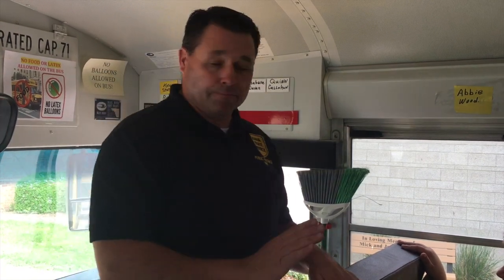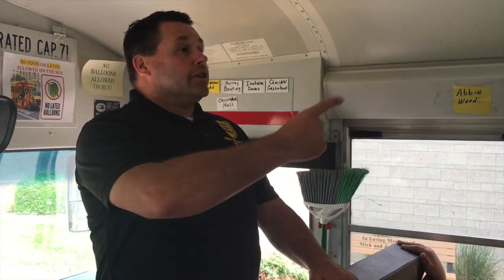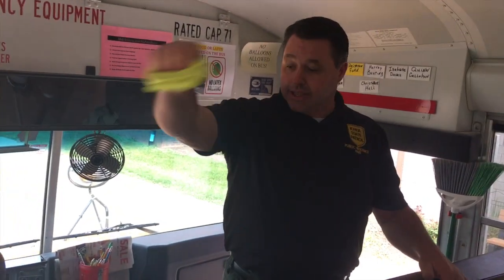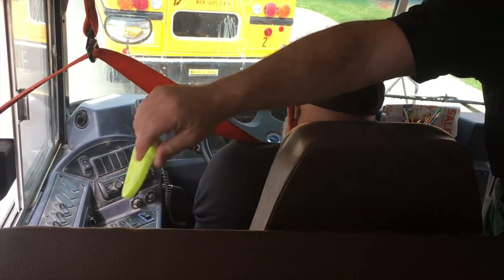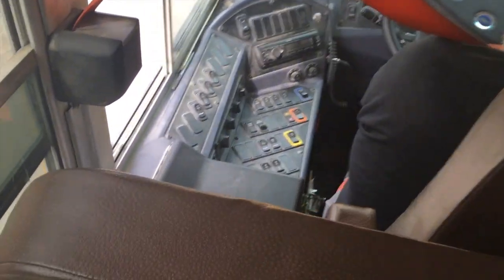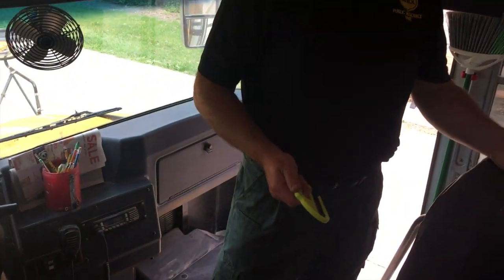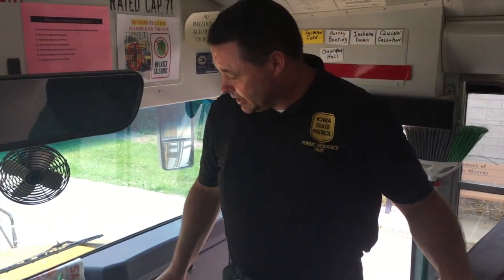But stay away from the roadway. That's the biggest danger. Let's say there's an emergency and Dale is stuck up here or he's injured. If you need, you can cut the seatbelt. The seatbelt cutter is right in the glove box next to your driver. And all you do is you take the slot and put it over the seatbelt and pull on it, and it'll cut that seatbelt off. So you don't have to unlatch it if the latch is stuck.